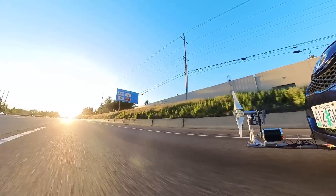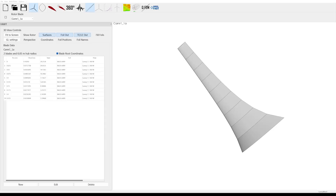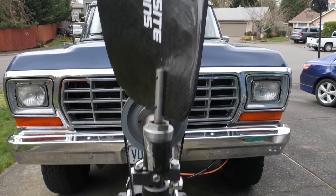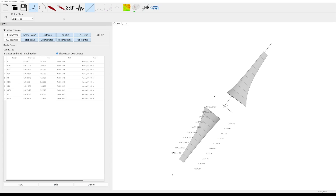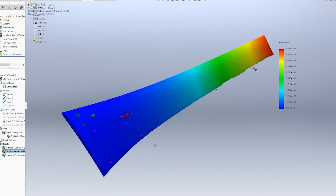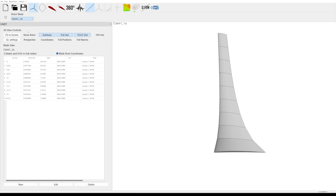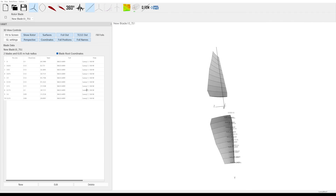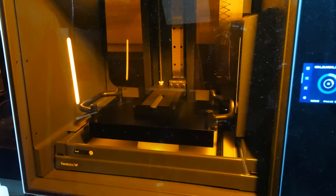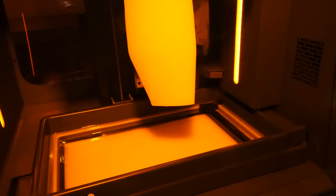So if the wiring is working, that means our turbine wasn't supplying sufficient mechanical power to the generator. When I designed these blades I used a free program called Q-Blade — the same software I used to design the giant blades for my Bronco. While those worked great, for this project I optimized for the least amount of drag and efficiency. The blades are under a lot of force, and the FEA did show displacement at the tips, so either I botched the simulations or these thin blades are flexing under load. Thankfully these blades were 3D printed, so I can just redesign and print some more that look more like my originals. They're not as efficient according to the software, but the torque looks better and they're quite a bit thicker — they still should be fine within design limits.